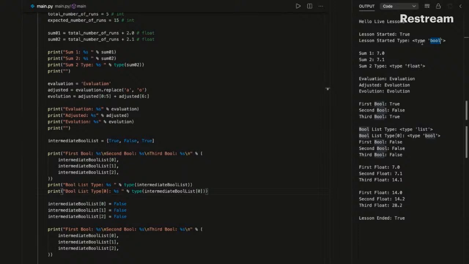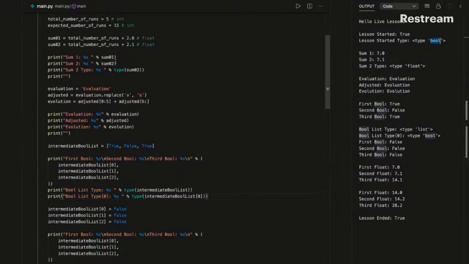And one other thing I think I mentioned in a previous lesson is that even methods and functions are actually objects as well. You can show that with the type of the function.